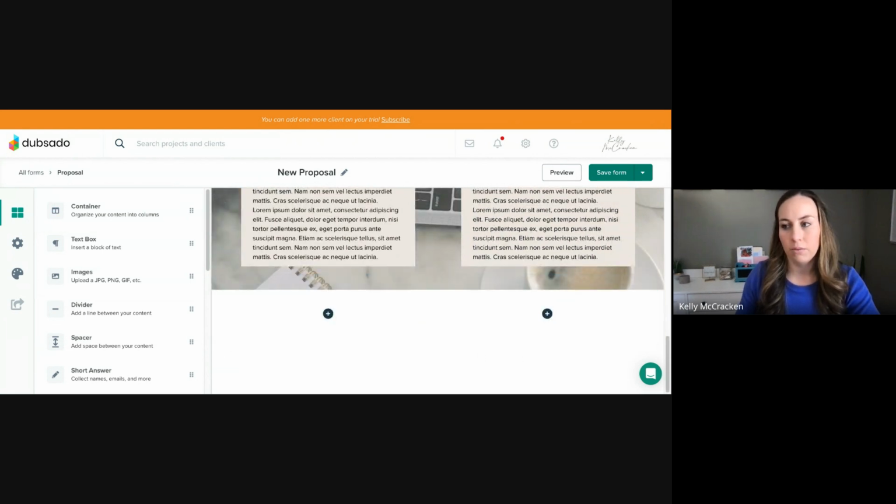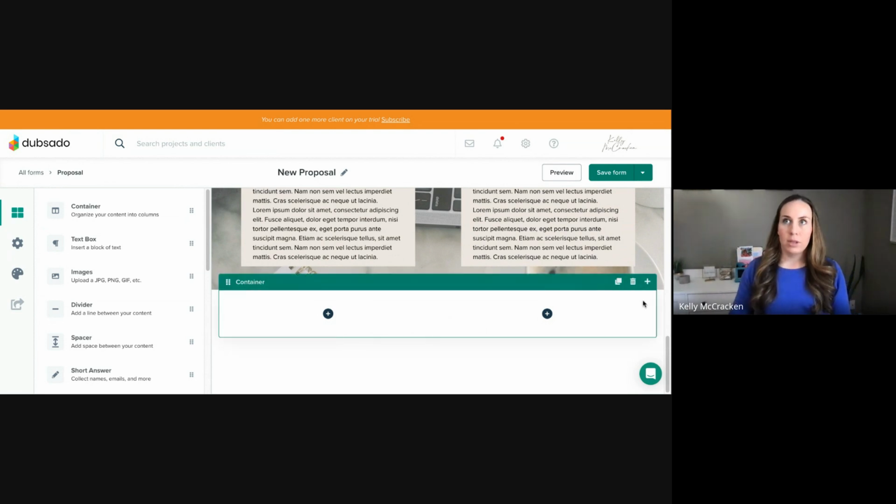All right, so for the next piece, we're going to do the package display. Again, I'm really trying to plan ahead for mobile. I need to think about how these are going to layer on top of each other. Most people are usually on their desktop, but depending on your industry and who you're sending to, they're usually going to be on their phone. So keep in mind how things are going to layer on top of each other.